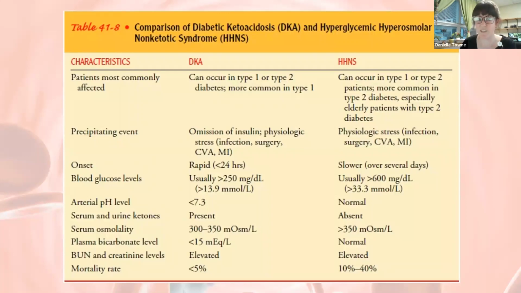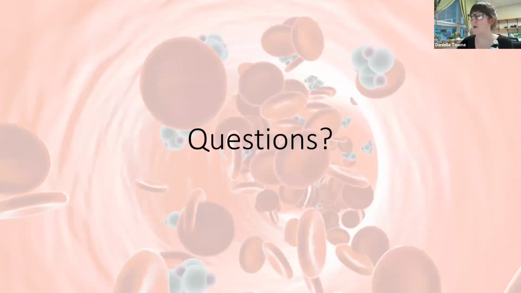But your DKA patients are really sick patients. They can be really kind of scary when you first see them, because a lot of times when they're severe, they're lethargic, they can't answer you, their vitals are high heart rate, low blood pressure, you're not entirely sure what's going on. Then you start going down the path once you check that blood sugar and you see that there's something wrong there. And then you start this whole process with your treatment and interpretation. So are there any questions?